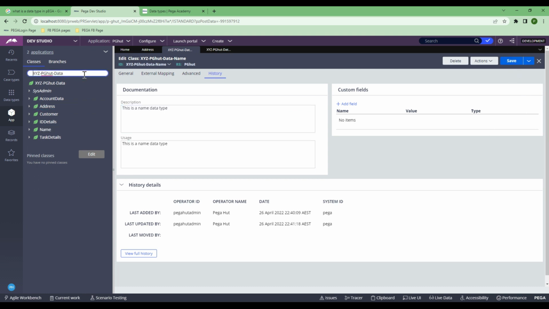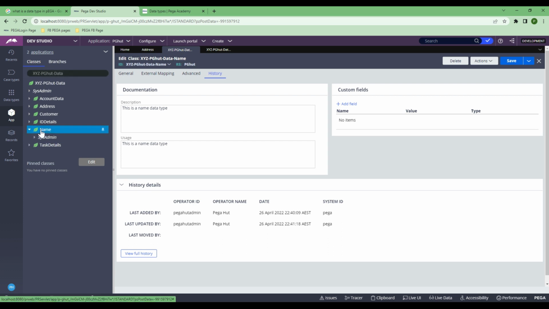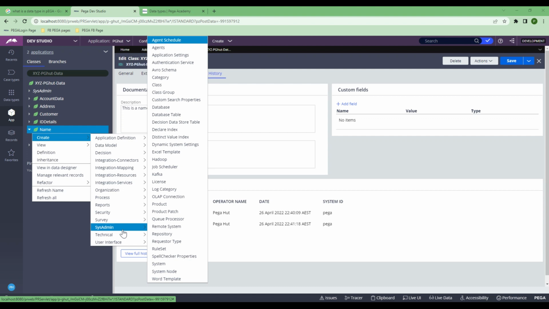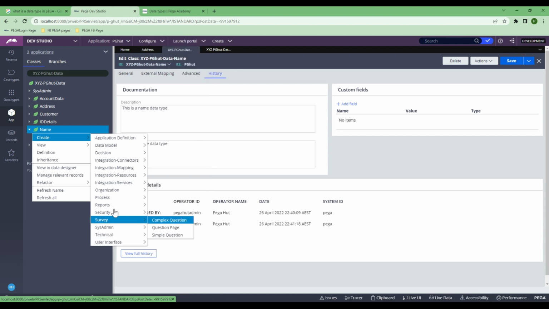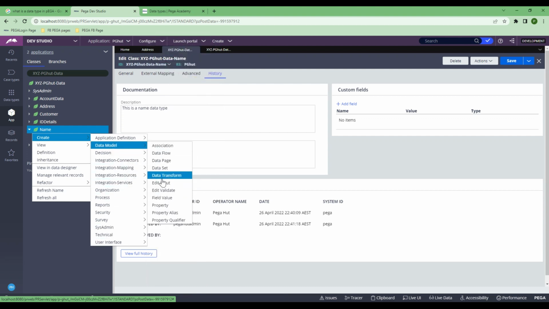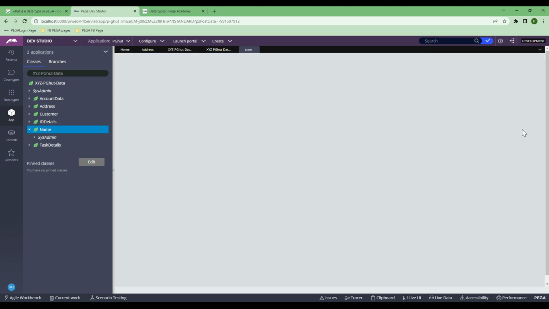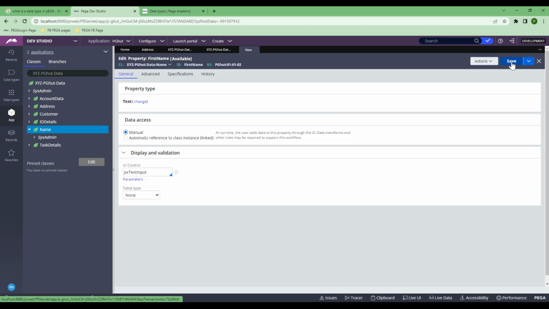Now that I've created that name class, I'm going to create three properties here: first name, middle name, and last name. I'll go to data model and property. I'll say first name, create and open, save.